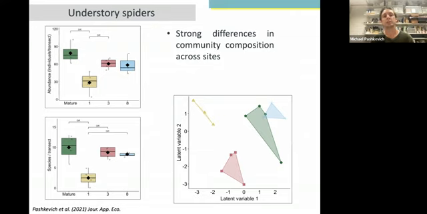Now, the implication of this finding is that after replanting, there's a decline in these key predators of oil palm pests. And so what that means then is that there might be a need to change up management in young oil palm plantations to try and boost predator numbers in order to mitigate the potential impacts of these pest species.